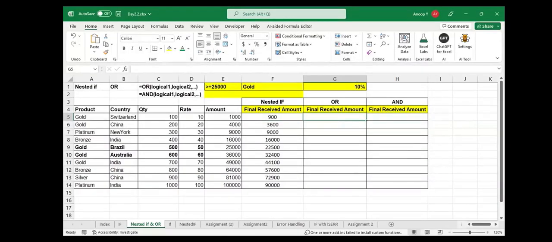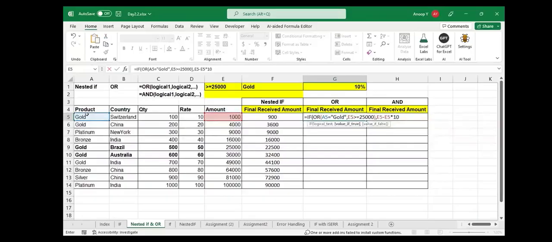The OR function will also help you in this case. When you have multiple conditions and in those multiple conditions you require the same desired output, like in this case, if my first condition or my second condition matches, I need the 10% discount. So I can use this one. I say if this is equal to gold or this is greater than or equal to 25,000, then I need to give the 10% discount.